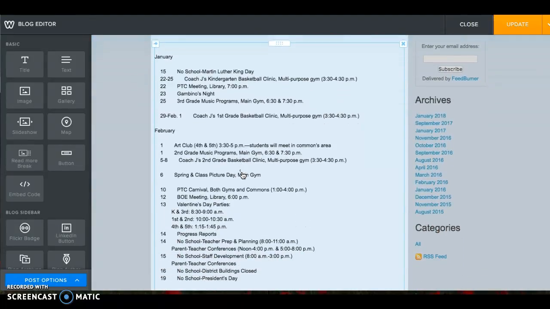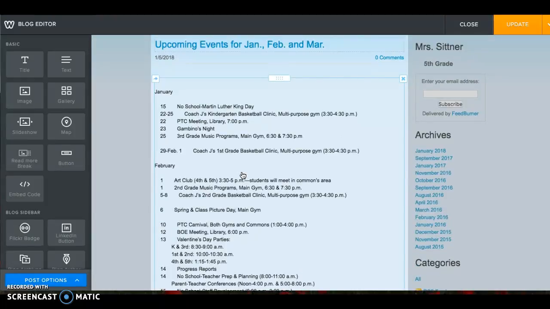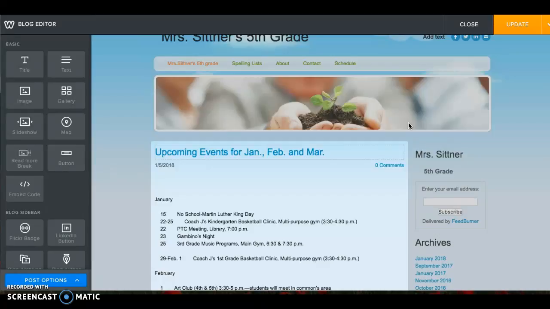So you can put those in there for a period of time, allowing parents to get on whenever they need to. Parents can just log on to your website, or they can actually sign up over here. And if they put in their email and hit subscribe, they can actually be notified. It will send them an email each time you have updated the site, or they can just simply get onto the website whenever they need to.